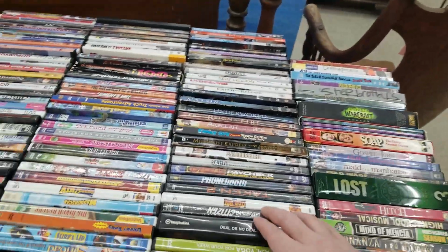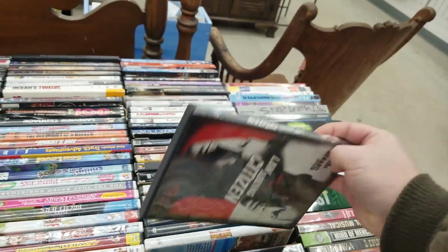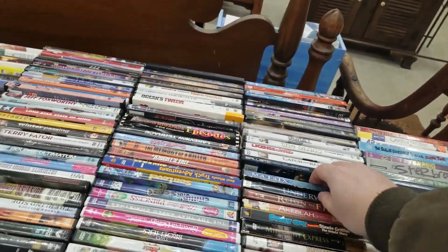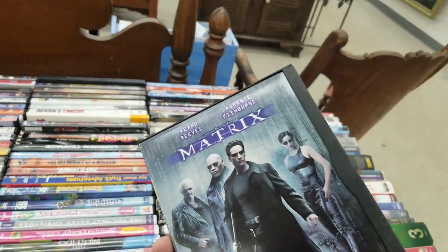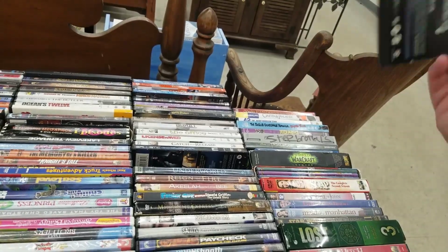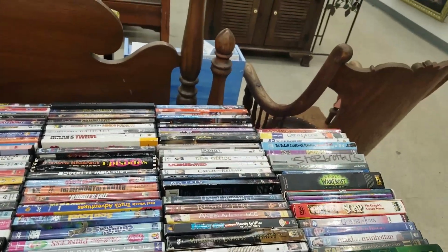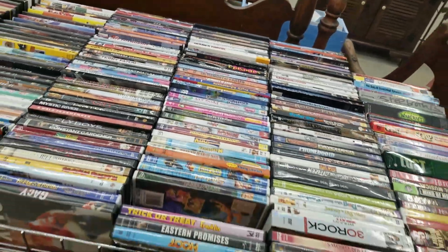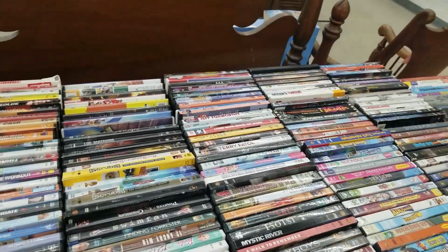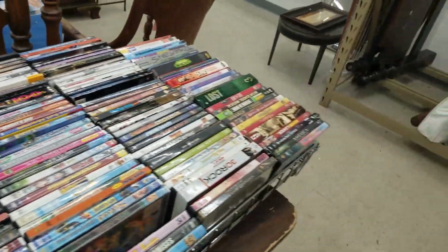Anytime you're looking for DVDs, of course, ones that are new in the package are better than ones that aren't, but you're mostly looking for stuff that wasn't a major Hollywood production, like The Matrix. It was popular in the 90s or whenever it came out, and they made millions and millions of these DVDs, so I couldn't even sell it for the price it would cost me to ship it. But you gotta find ones that were like a training video, like base running tutorials or something, goofy things, educational things.